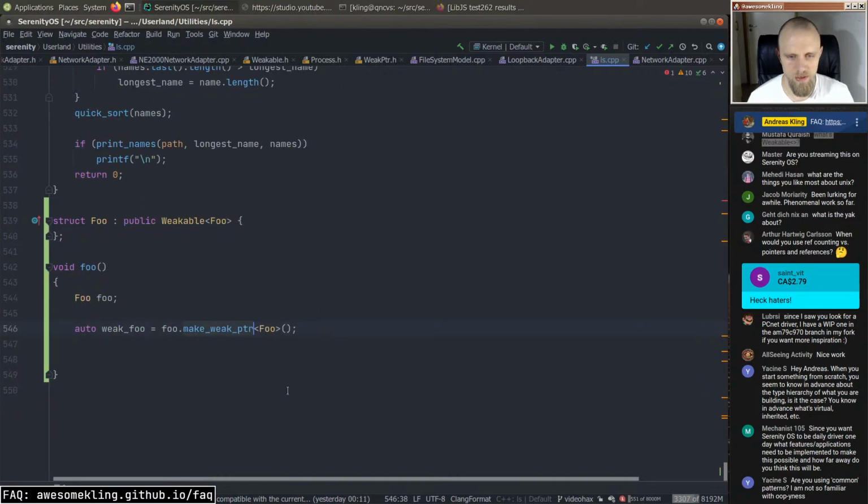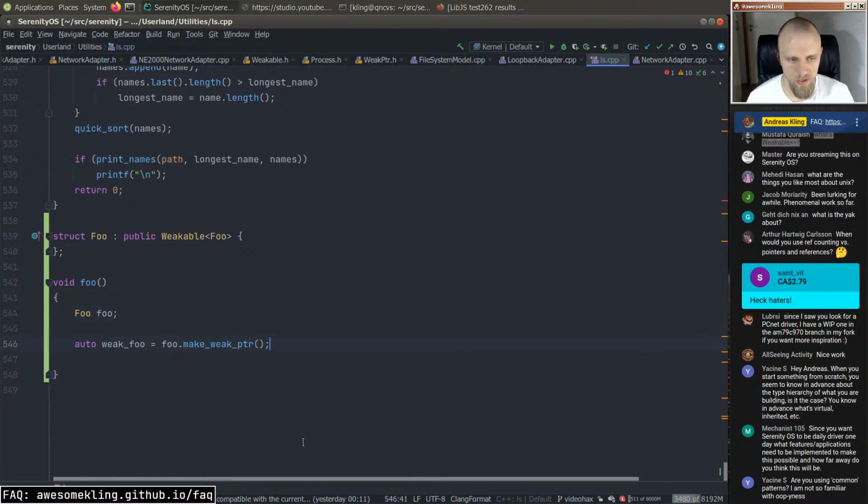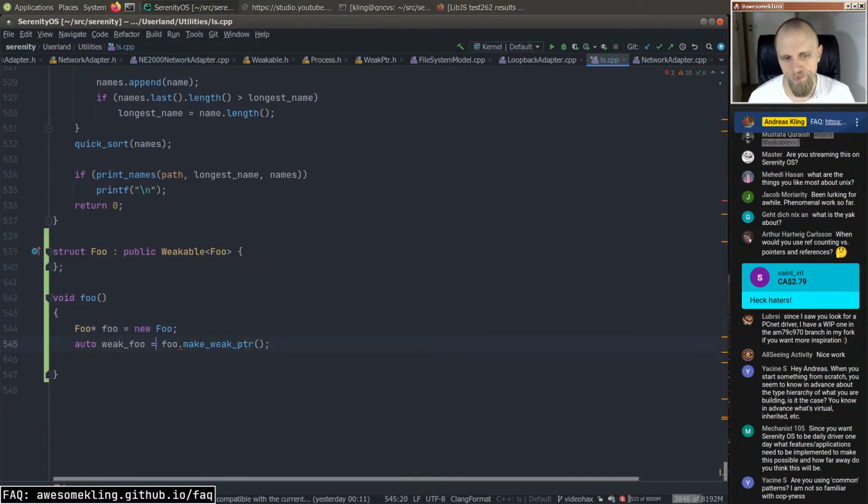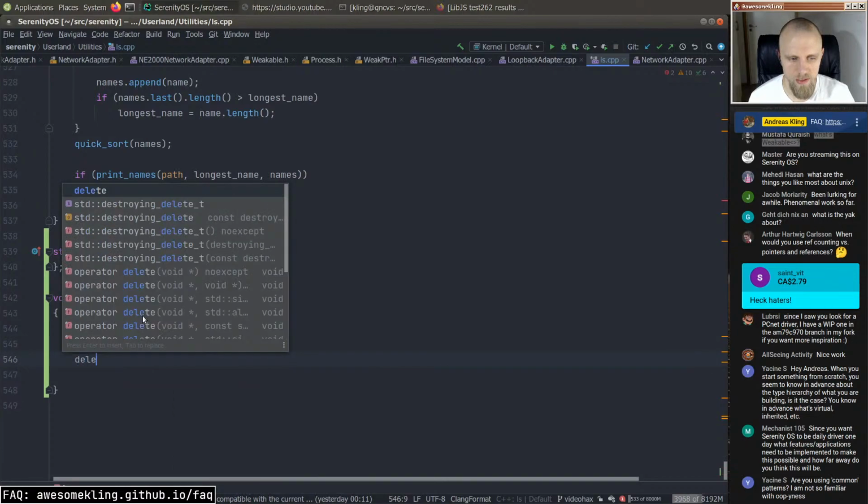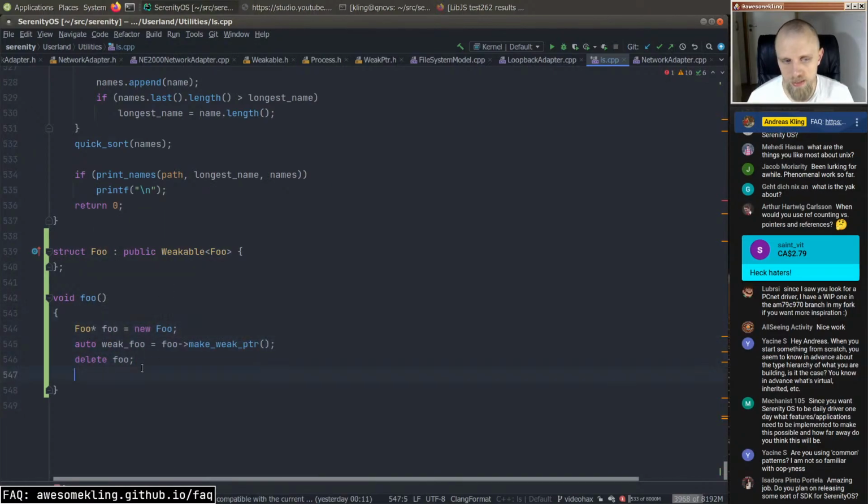And now, the nice thing here is that when this foo is destroyed, the weak foo will become null. So imagine that I had done this, and then delete foo. Normally we don't program like this in Serenity, but weak foo is now null. That's how it works. And Weakable, of course, hides all of the implementation of how the weak pointer actually works, so that you don't have to deal with it.